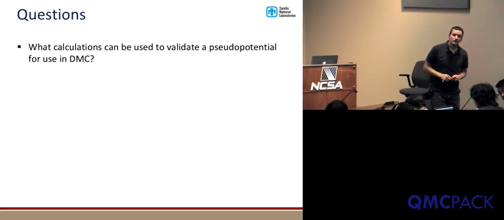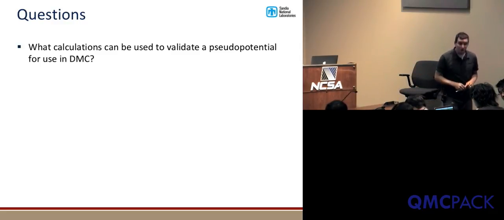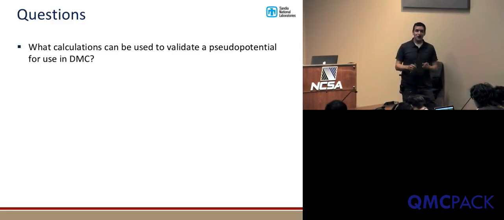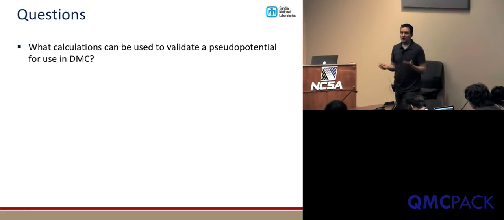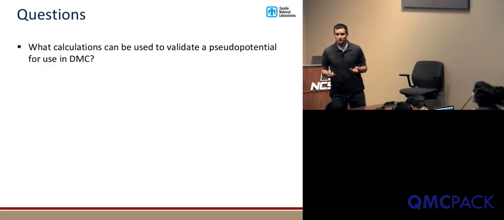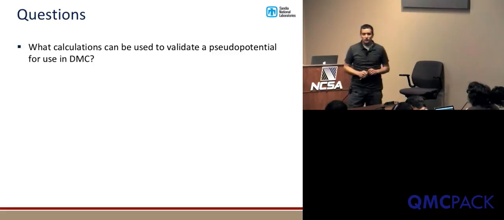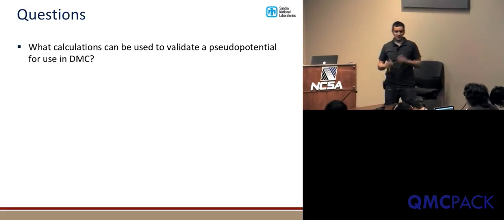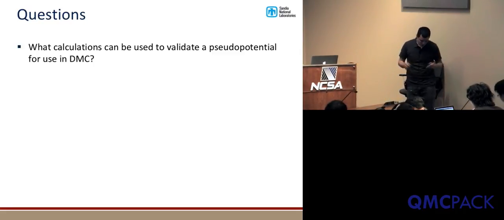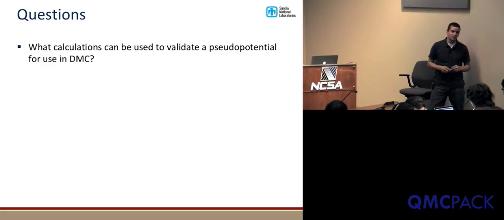All-electron calculations. So of course, in the case that you can do an all-electron calculation, this should be your gold standard, although you might worry that, say, your fixed node approximation would be larger for the all-electron. So there are reasons to think that the answers don't have to be the same. So let's say I keep mentioning tantalum. Let's say I want to do a calculation on tantalum. What things could I do?